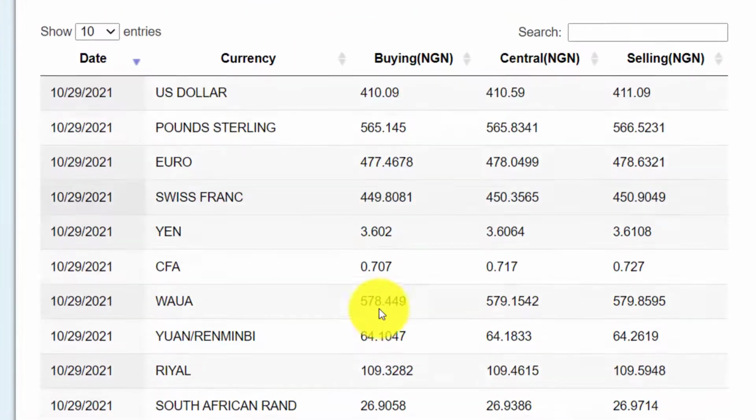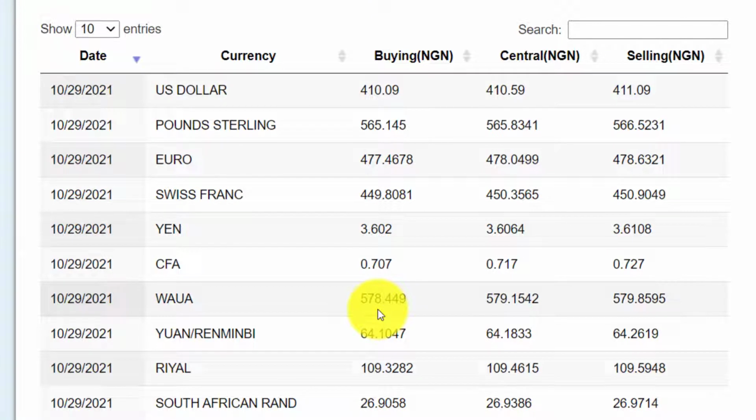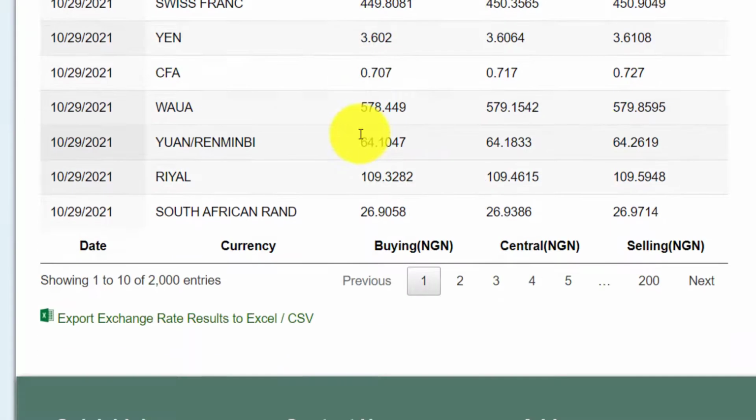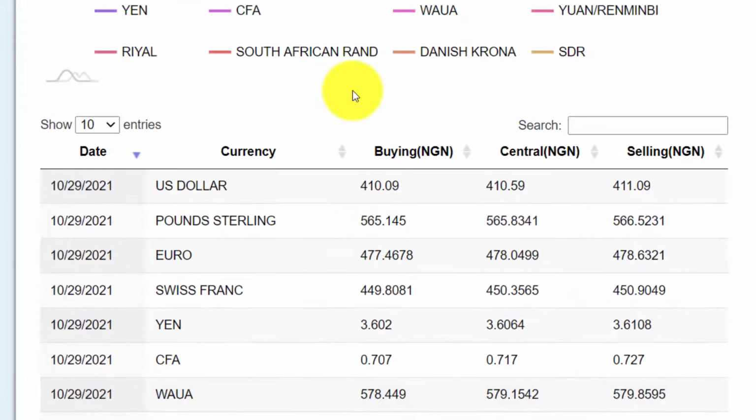But the problem I usually have is I don't want to come here and pick those numbers one by one. I want to be able to use this rate inside my own data. And what do I need? I need to use Power BI to connect to the web, right? I don't want to download this data. You can see export to Excel here, which I can actually use, but I don't want to export the data. I want a live exchange rate, right? So let's go to Power Query and see if Power Query can connect to this website.